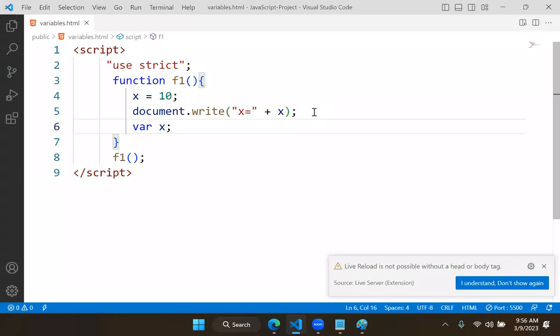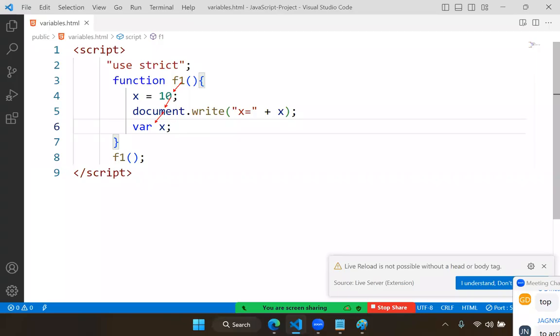Var x. Now the compiler starts here, but it sees that there is no x. Usually this is the sequential order.